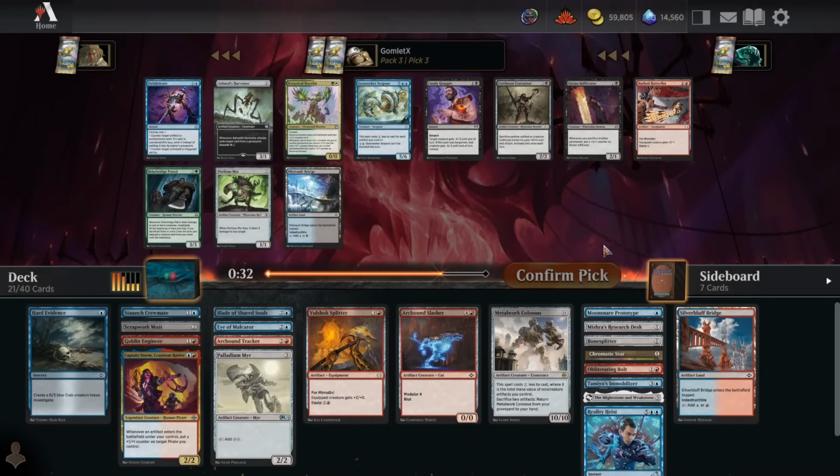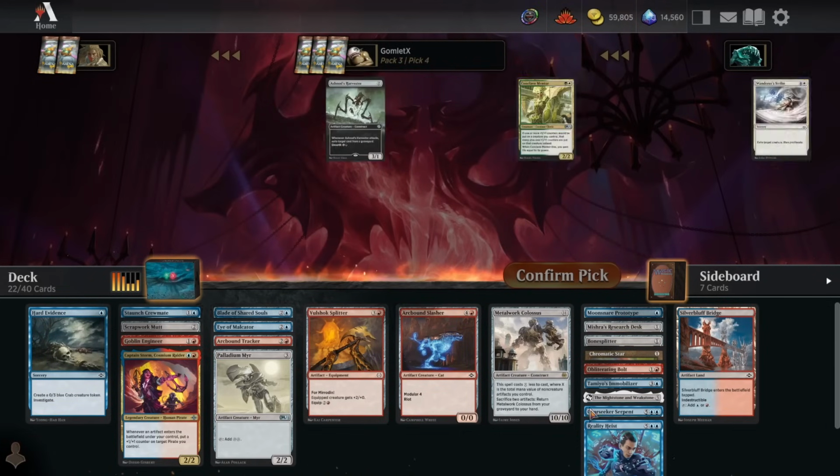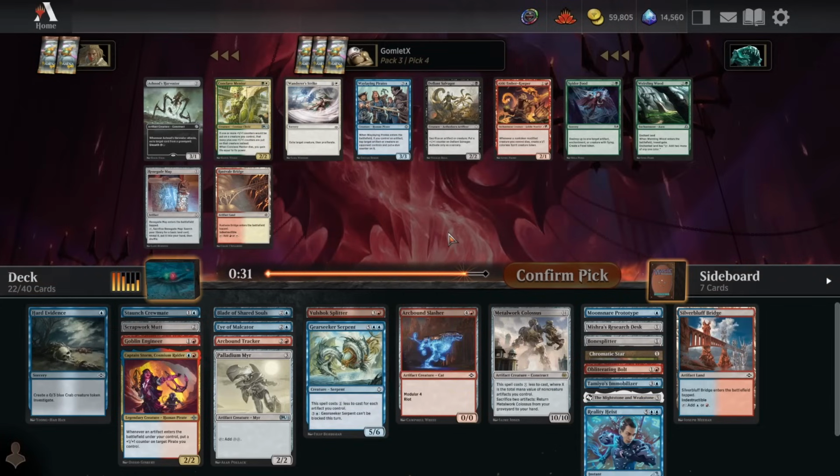Pack 3, pick 3. As much as I would love Batterfist for another non-creature artifact to reduce the Metalwork Colossus cost, I think Gearseeker Serpent is too absurd to pass up yet again. Got a lot of artifacts in basically any deck in the format, so it's very easy to be a 4 mana 5/6 or better, and if it's 4 mana or less, then it's busted. Often it can just even be like a 2 mana 5/6, completely broken.